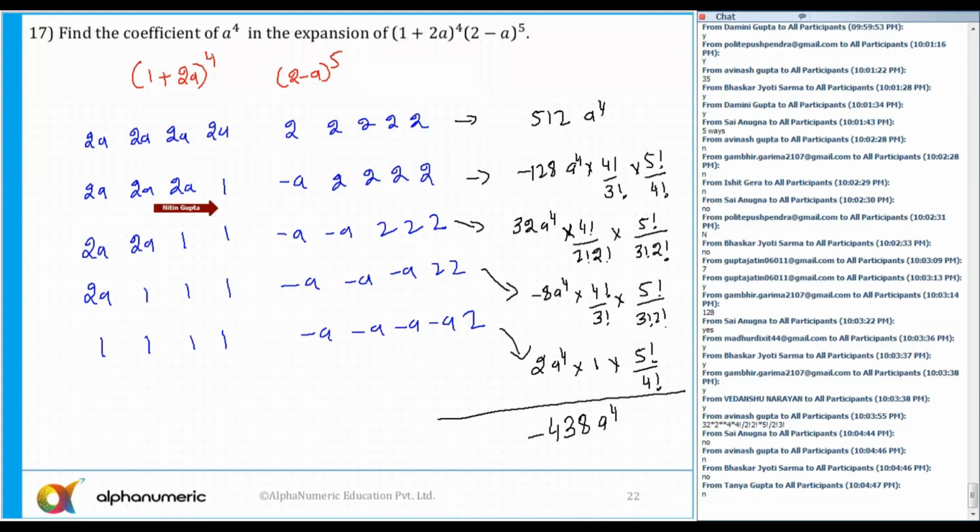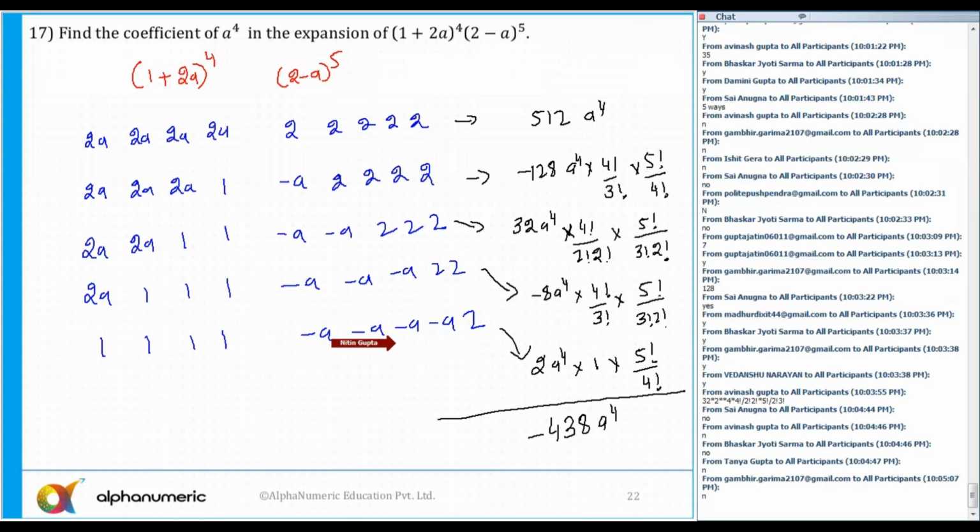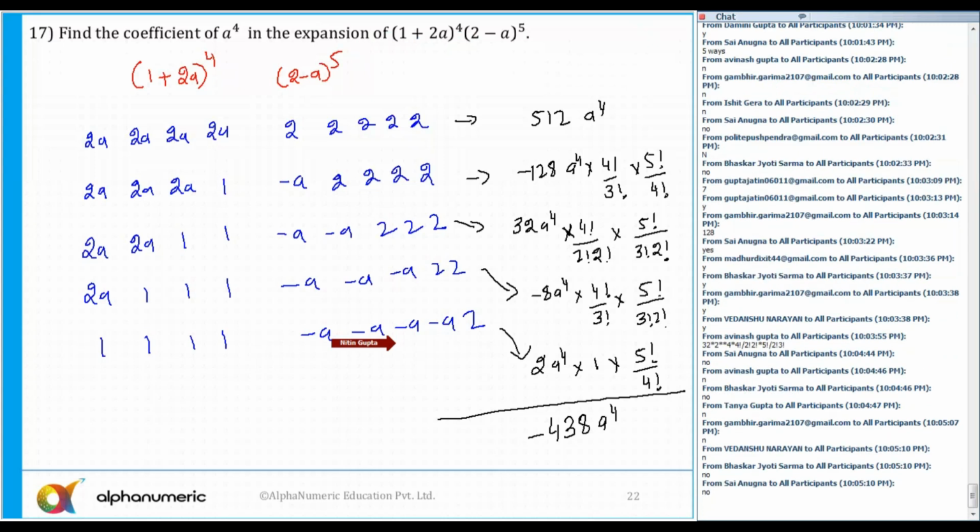So another way is that you can expand this binomially. I can expand the first term binomially, expand the second term binomially, and start making the combination. So in that case also, we'll get these 5 combinations there. And this is an NCERT question. Any doubts to anyone now? Please respond. No. So can we move to the next question?